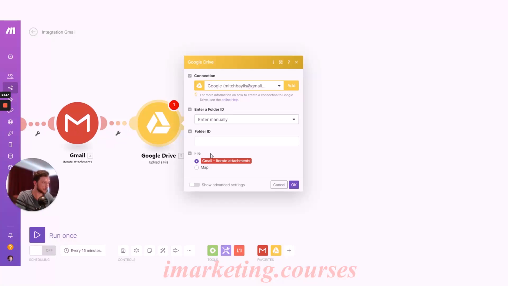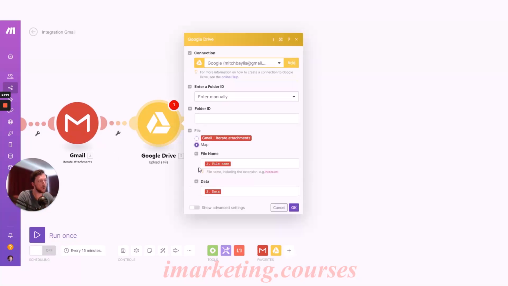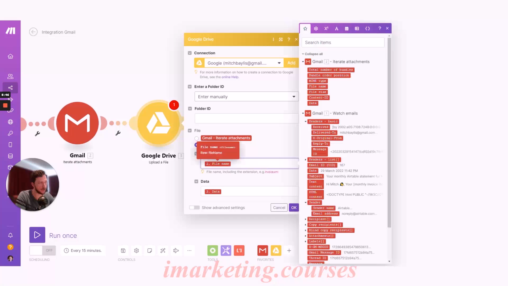So here we've got the option of selecting to either automatically map from our iteration module, which is the default, or we can change our mapping here. Now, if you wanted to change the mapping, you could put in a custom file name. So we could put in front of all these files invoice, for instance, inv underscore, and then whatever the original file name was. Keeping in mind that if you're going to do that, you need to put the file extension on, but the original file name has the extension already, so we would just want to make sure that we're putting something in front of that original file name.